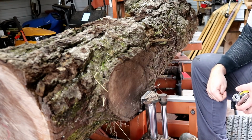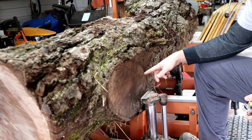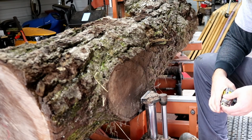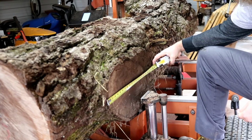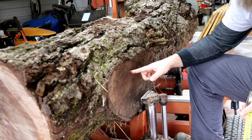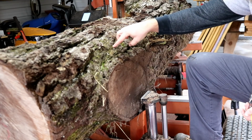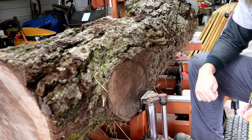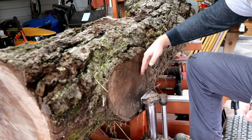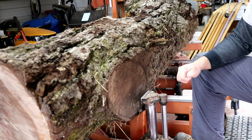This is something to look for when you see some walnut, when you've got a nice knot on the side of this thing, or a limb rather. And this is a good little diameter limb that was coming off the side of this tree, 21 inches. So what you've got to think about when you see this is there's going to be crotch figure in the top right here, because that grain went toward this limb to feed it nutrients. So that's what's going on here. Even though it's a flush cut log on the side, we will still have crotch figure. So that's what you've got to look for, guys.